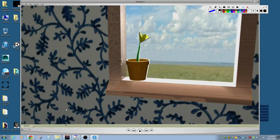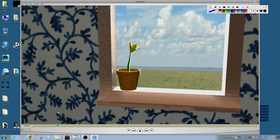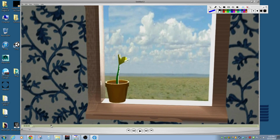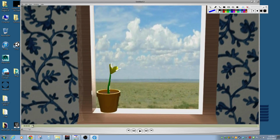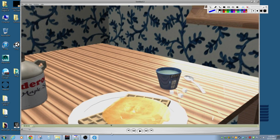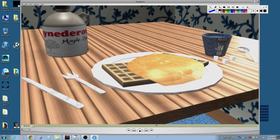I like it. I like the camera movement. You've got some really strong lighting coming in here, and you're getting this washout, which isn't always bad. Sometimes that's what you're going for, right? I would probably tone down the reflectiveness of this material here, because we're seeing reflections from behind us and stuff. I think that's a little too much. I like the syrup melting. It's a neat little addition.